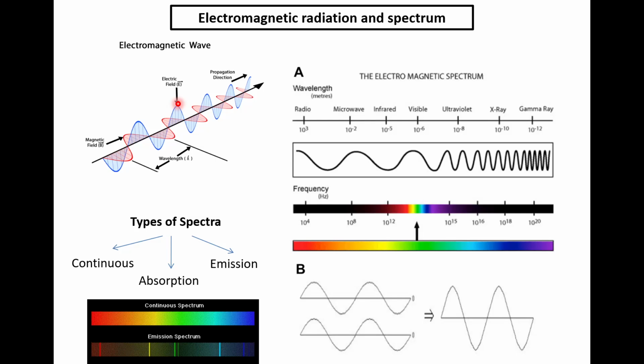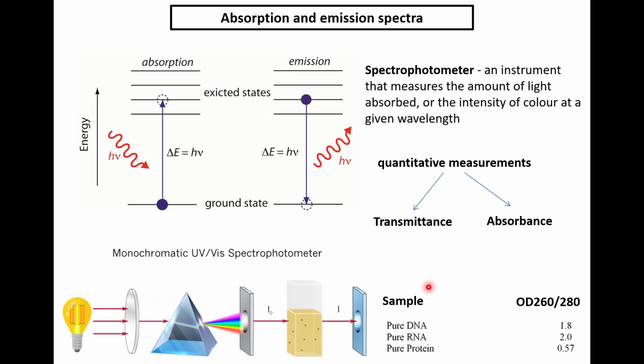Now, this is the basic concept of the constructive interference that we were discussing from the first class: if two waves are in phase with one another, their amplitudes add up in the final wave, and it gives you a wave with larger amplitude or larger intensity. So now we are moving to the absorption and emission spectra, and from here we will be going to the UV-visible spectrophotometer.